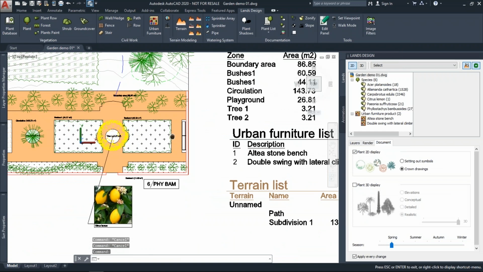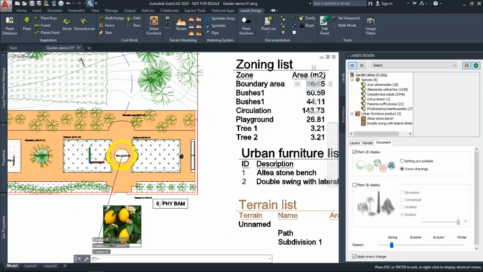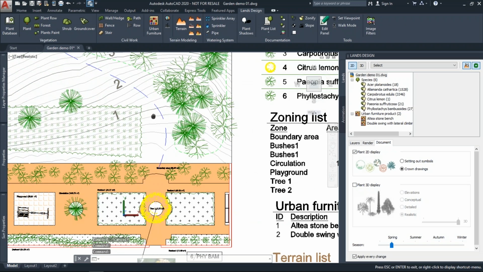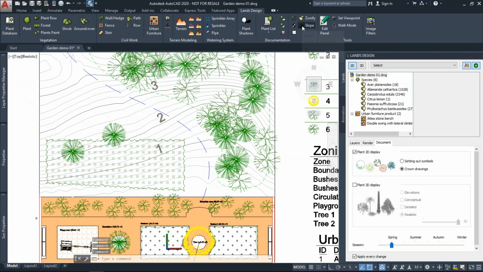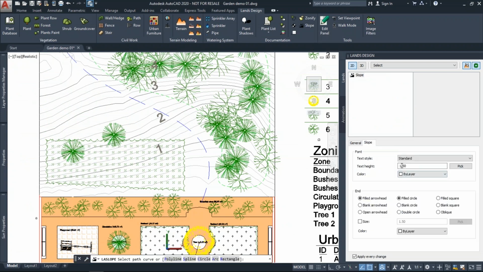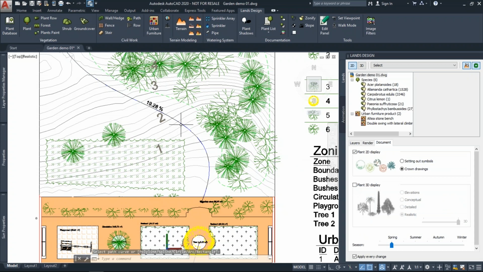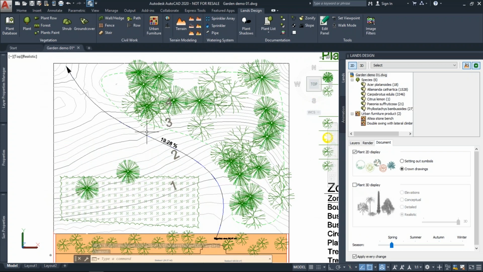I would also like to show very quickly the slope tool, which is especially useful in terrains. For example, first I will make this text size smaller, but if we select this curve, we can get an idea of the slope on this path. Basically, it takes the start and end point and calculates the slope.